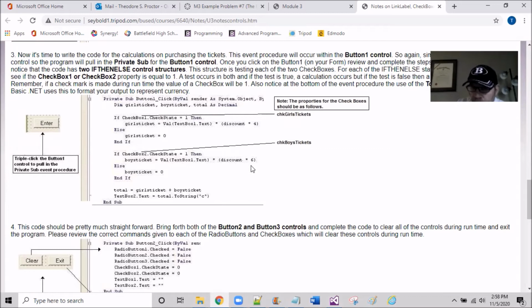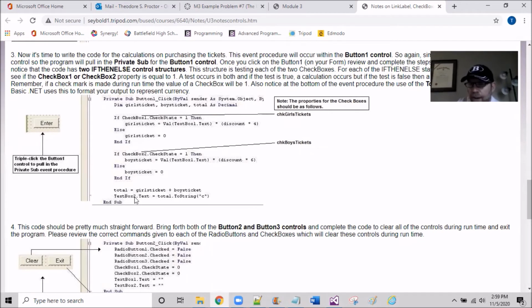Understand that the discount will be processed first in this scenario, followed by the number of tickets. And again, if they didn't choose the boys ticket, then the boys ticket is equal to 0. Then we have 2 processing steps. We're adding the number of girls tickets and the number of boys tickets, which should be a value that the cost of them would then be total. So actually one could be 0 because they didn't choose a girls ticket, and the value for the boys ticket is evident there.